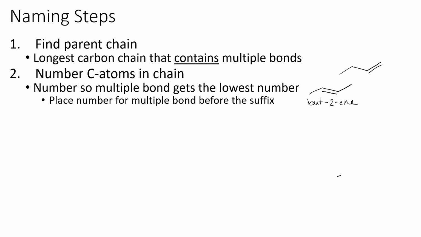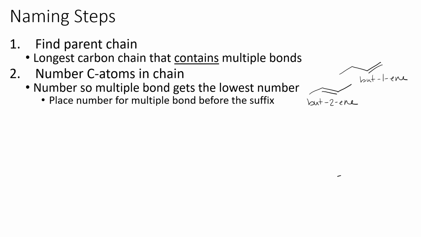So the first one that I drew there with the double bond in the middle, this would be a but-2-ene. The top one here would be a but-1-ene. So we give it where it starts. Yes, the double bond goes through 2 carbon atoms, but we tell you the locant of where it starts, which would always be the lower number. So we can have a but-2-ene or we can have a but-1-ene, and the number is going to go right before the suffix, the -ene or the -yne.